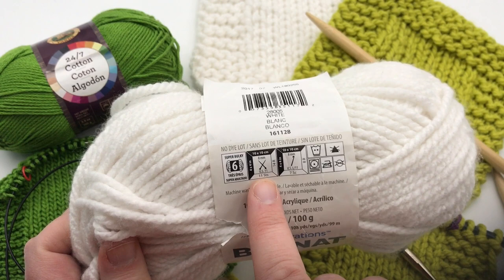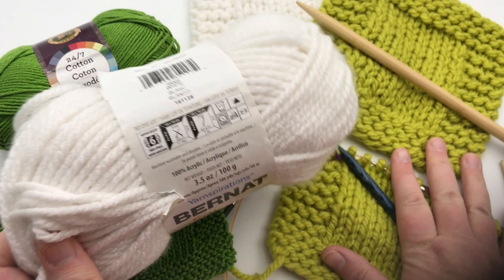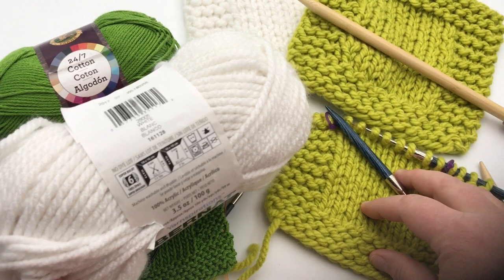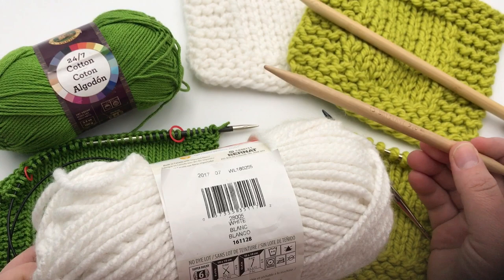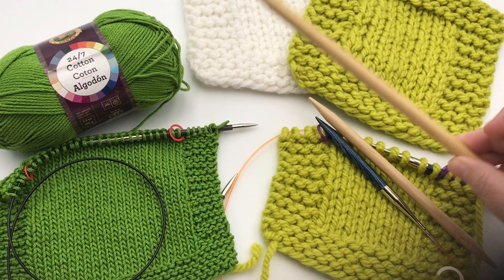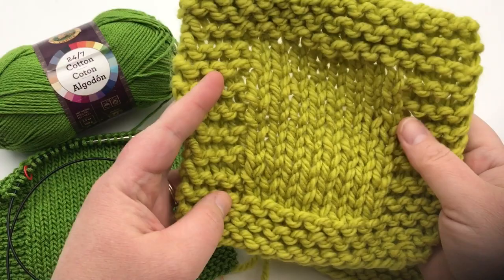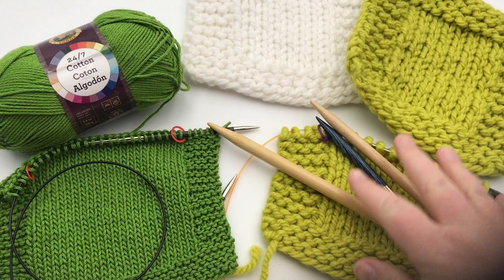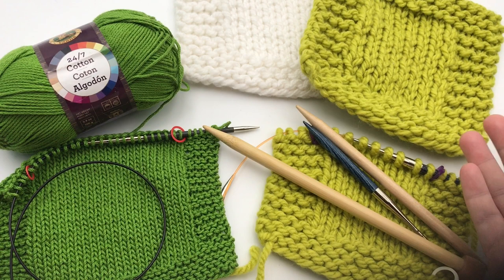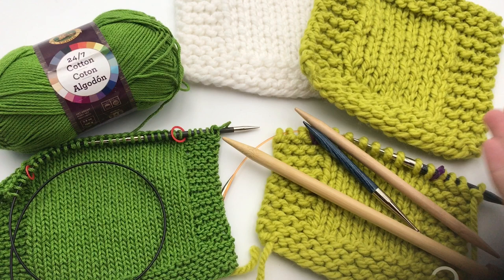I've tested it on a couple of different needles. With US 11s I get the gauge they specify — it works up nicely and densely, producing a six-inch square. With a size 13 (nine millimeter) you get about a six-and-a-half inch square. Using the US 15 needles from earlier makes a really nice loose stitch — a nice face cloth. If you don't want to buy new needles, just work the pattern with what you have and save that yarn for more patterns later in this series.